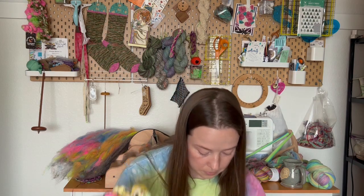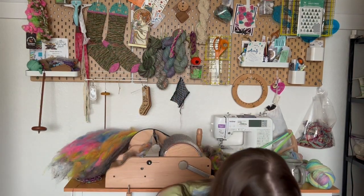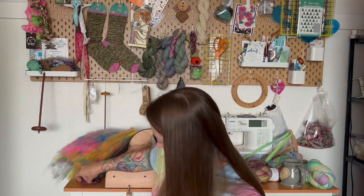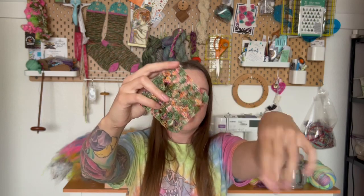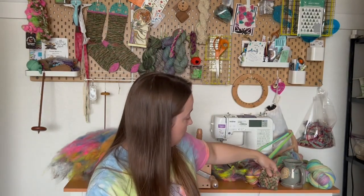I did crochet a granny square — I think only one. I have two finished ones here, but I think I already showed you guys one of them. That one was in Eternally Yours from Crafted by the Fates, and this one is from Chromatic Yarns — it was the Christmas Eve Cast On set. I forget the name of the colorway, maybe Old Christmas Drag?